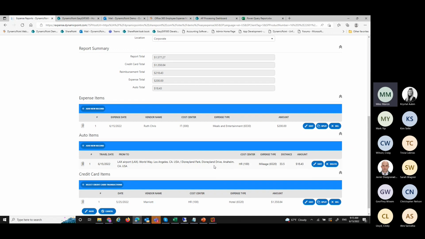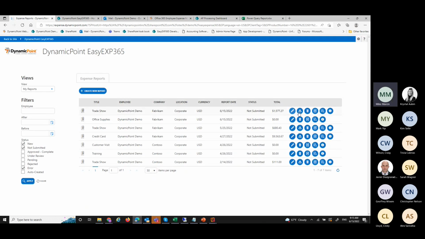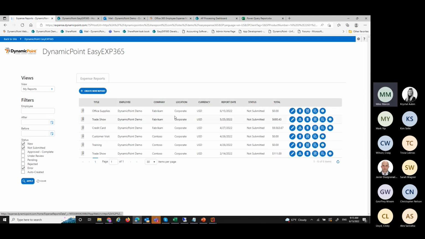So now that I have all these items added, I could of course save this for later. At the point that I want to kick off a workflow for it, I'm going to go ahead and hit the submit button. So that was one option, right? Again, using a web-based interface, I could have done that on a mobile phone as well, but mobile phones, generally speaking, I want to keep it simpler than that. That's too many options for someone to pick on a mobile phone. So let's start looking at mobile phone examples.